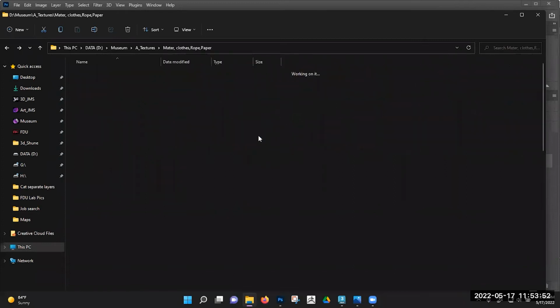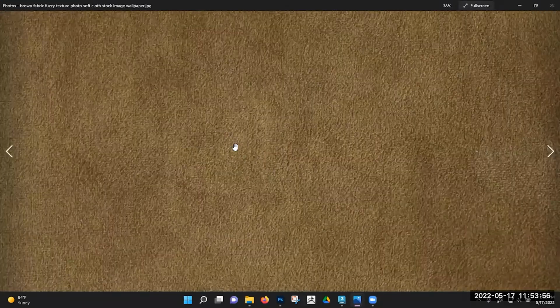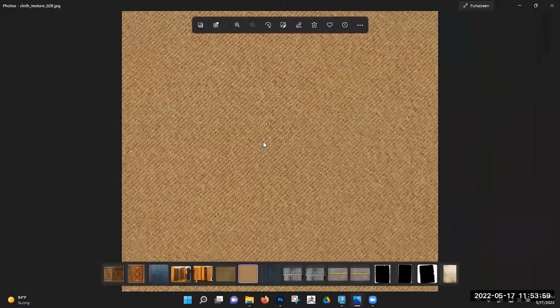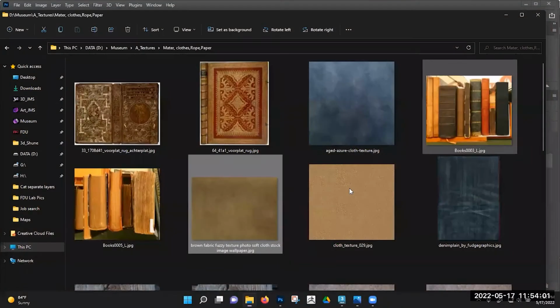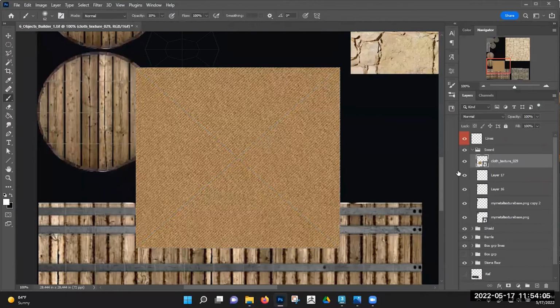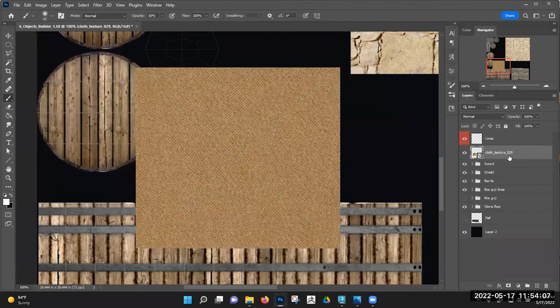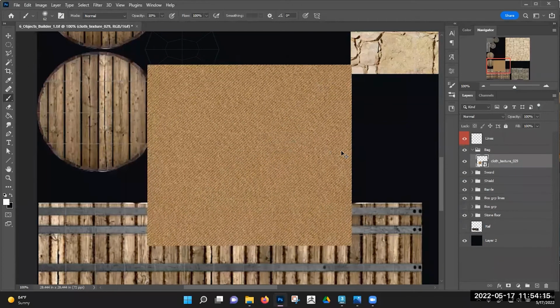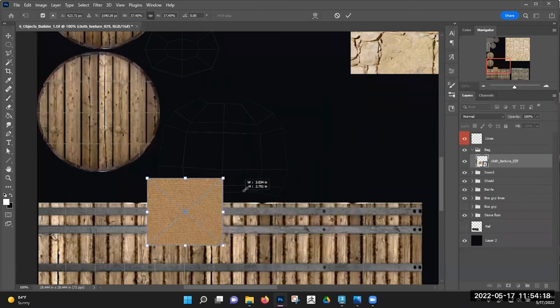Maybe it is material. Just looking for something that's fabric-y. That's what I want. Make sure it's in its own folder. Control G, bag. Make sure that it's actually editable. Shrink it down.